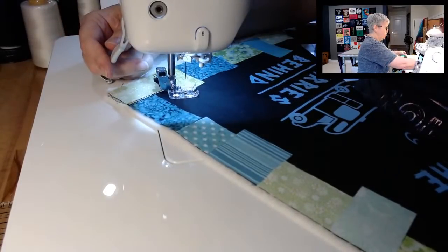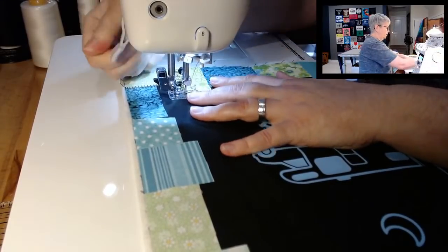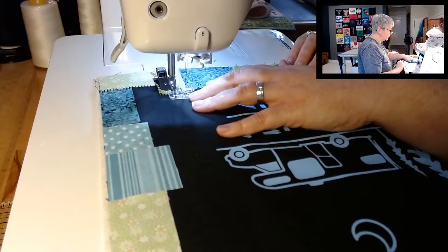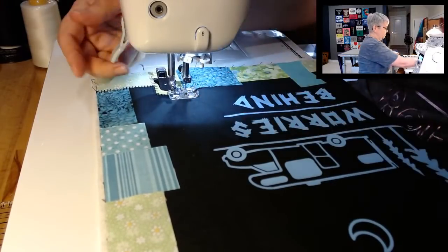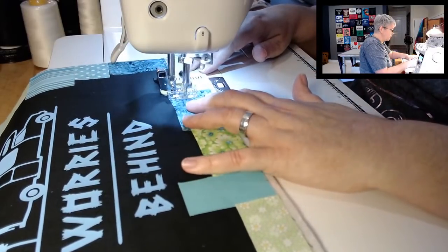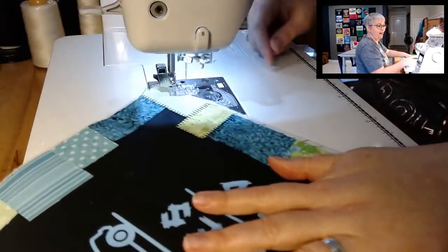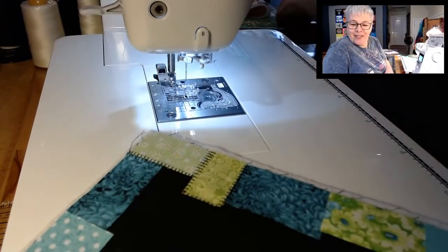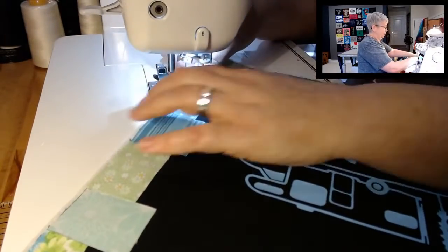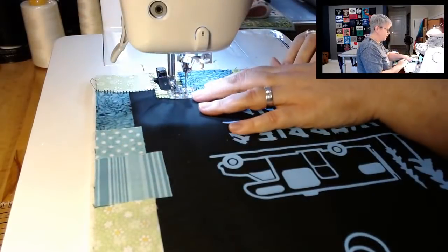Turn it. I'm going to do a sideways stitch. I went too far. There we go. Oh, that's going to be super cute. See that? I love the black thread. Now we're going to pick up on this piece, right where it sits next to the other, and we'll pick up there.